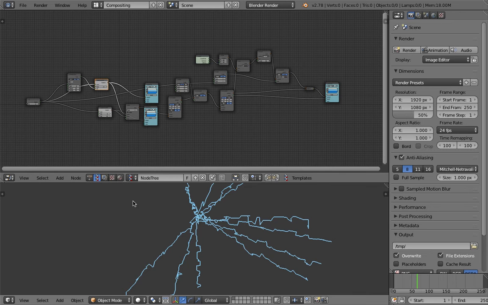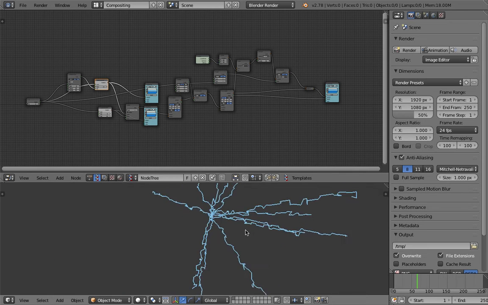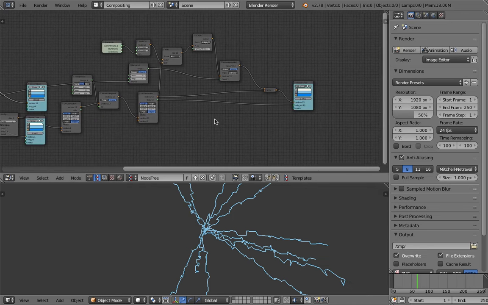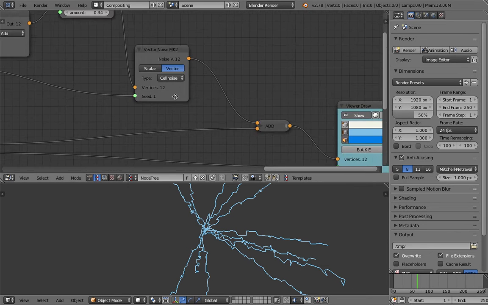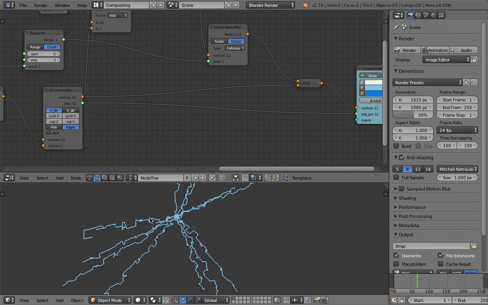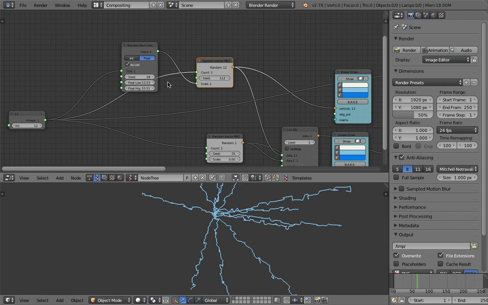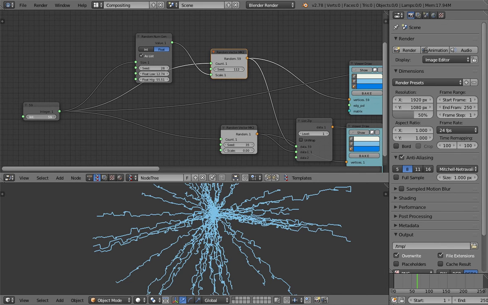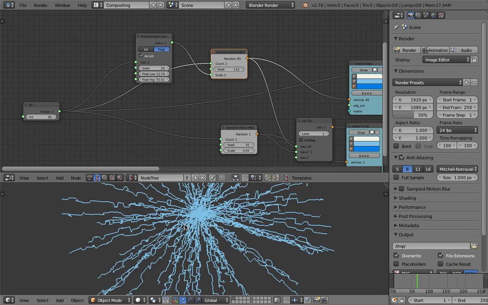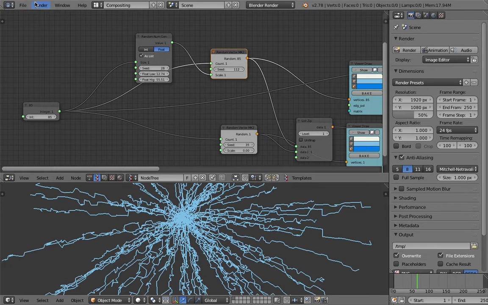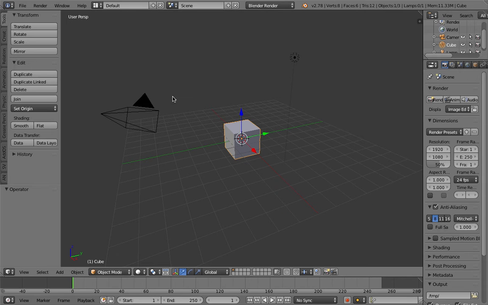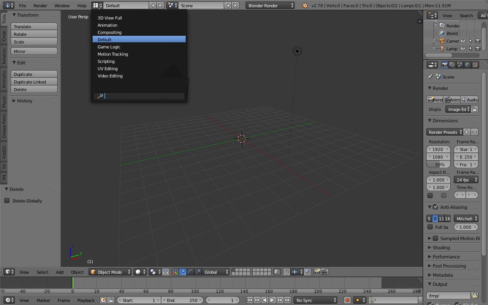In this episode, I'm gonna do a little bit of improv with the vector noise and something that looks something like this. I wasn't actually planning to do this. It ended up looking like this electricity kind of stuff, but it's not what I was thinking to do originally. But I'm gonna show you real quick.